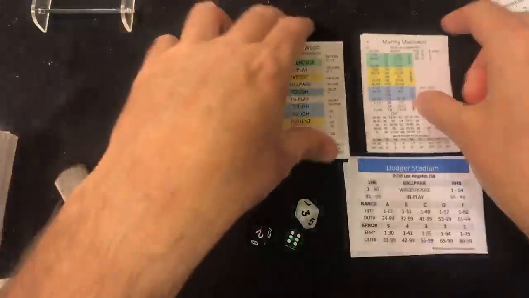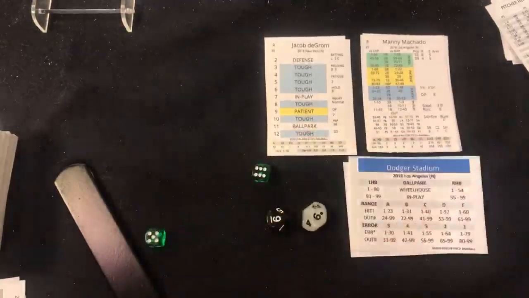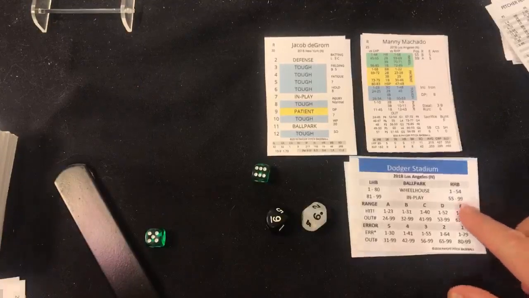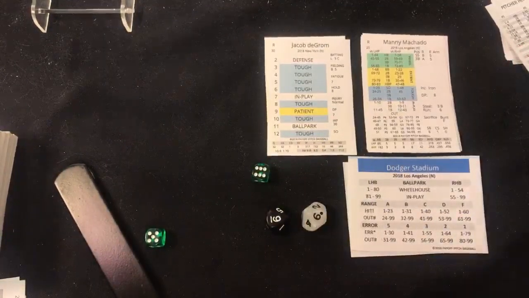It's going to be Machado leading it off. Machado sits as an unsigned free agent this year. And that's an 11. And that's going to be a ballpark. A ballpark 96. Right-handed 96 is in play. Let's pull the card. 36 on in play 36. It's a base hit. So Machado on with a single.